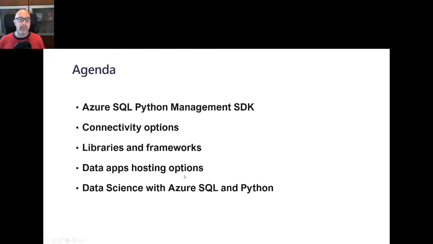And then, where we can actually host our Python apps in Azure or in any other device to connect to Azure SQL database as a relational backend. And then we will touch briefly on how Python and some Python libraries like, for example, Pandas can be leveraged to do data science, data analysis, exploration of relational data sitting in Azure SQL.